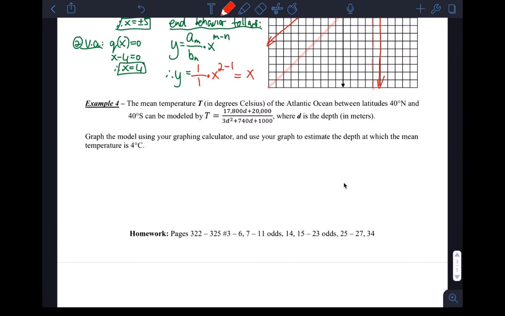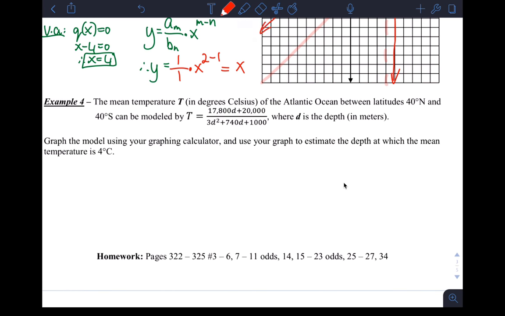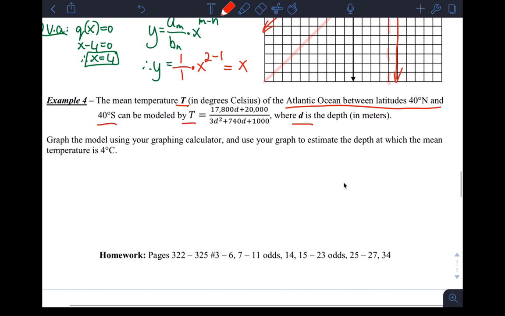And then we'll go back to our calculator, but now we have example 4, which is a word problem that gives you a more complicated question. We'll read the word problem together, then we'll graph it and analyze it on our calculator. This is not really much of a problem to do by hand, more of a calculator problem. So it says the mean temperature T in degrees Celsius of the Atlantic Ocean between 40 degrees north and 40 degrees south can be modeled by this function, where D is the depth in meters.